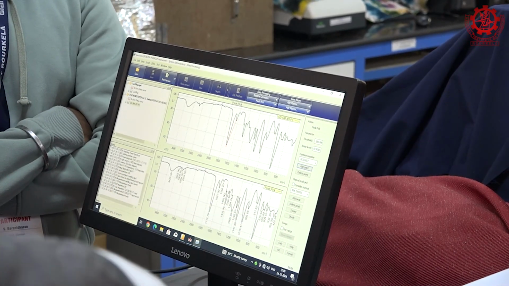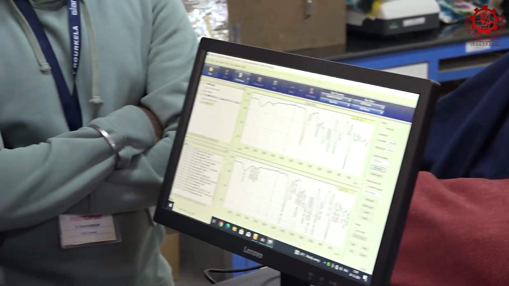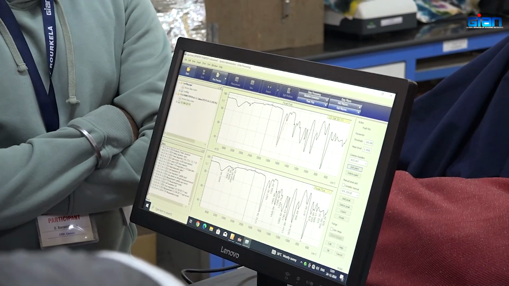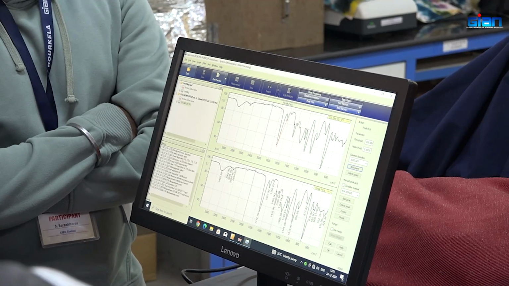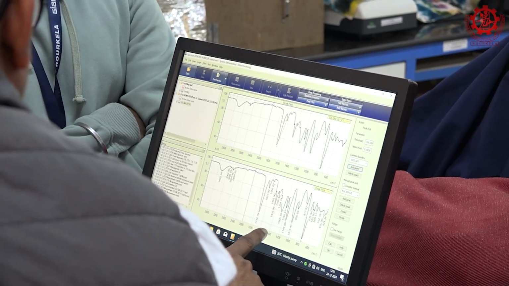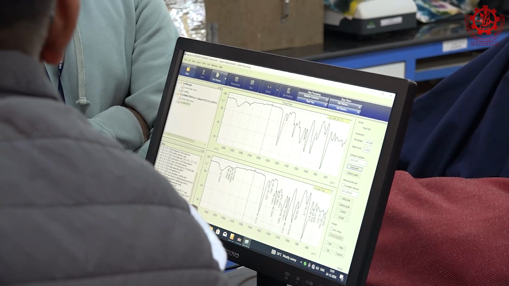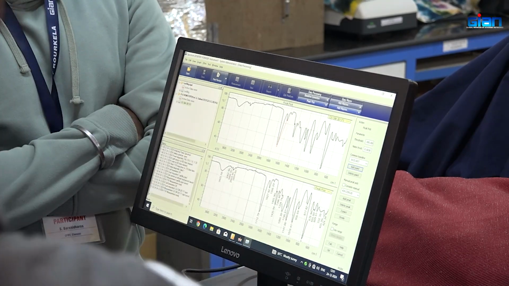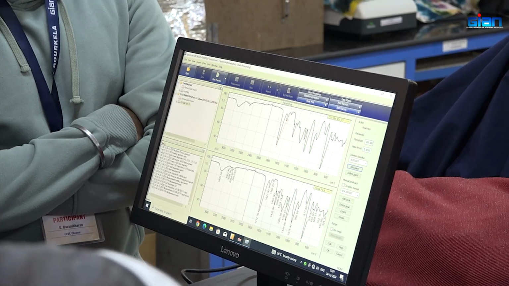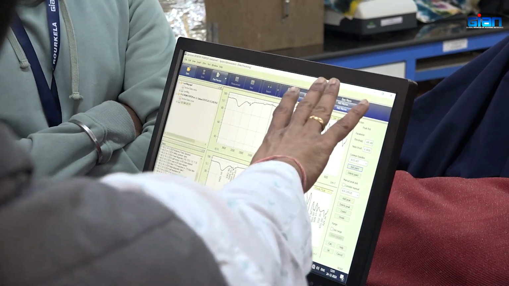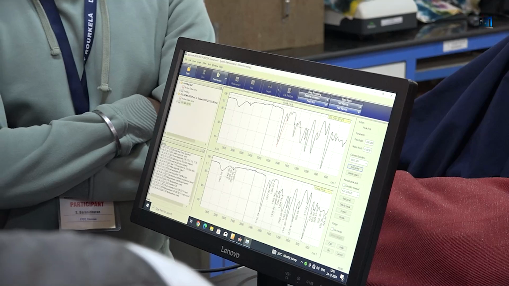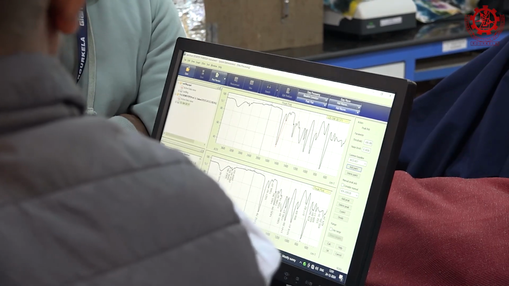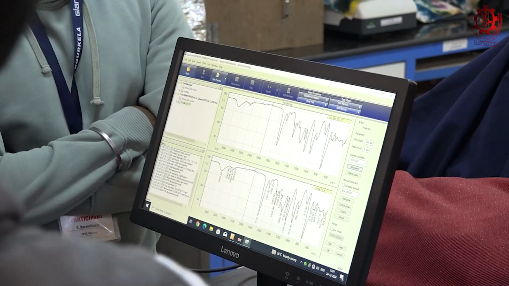Now again, if we talk about this IR spectroscopy, the whole region is divided into two parts. What are the two parts? One part they call from 1400 to 4000, and then from 400 to 1400. I think this is very nice when we have the spectrum in front of us. What is that region? Something you can see from 1400 to 4000, there are fewer peaks.